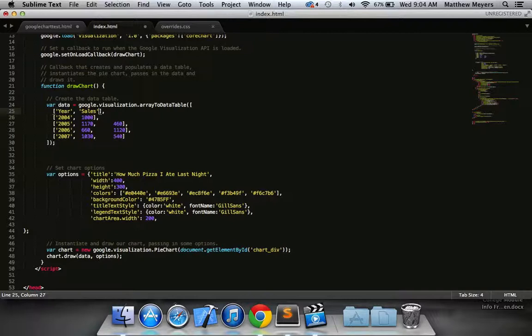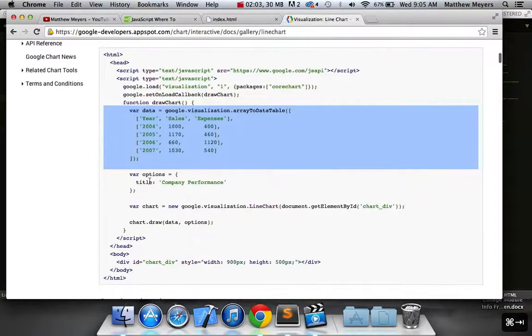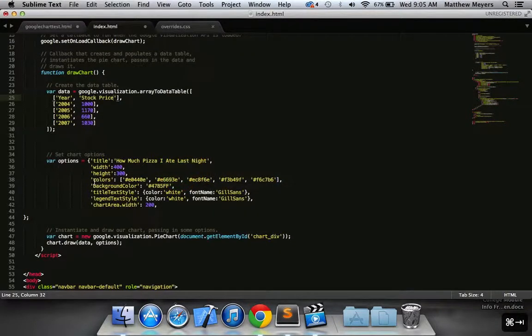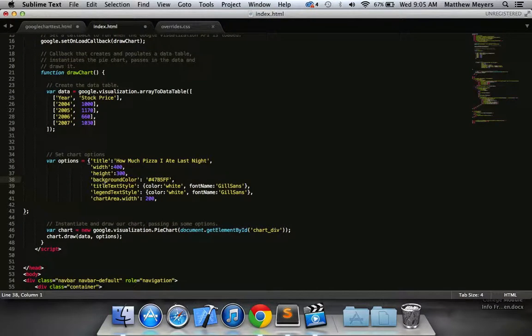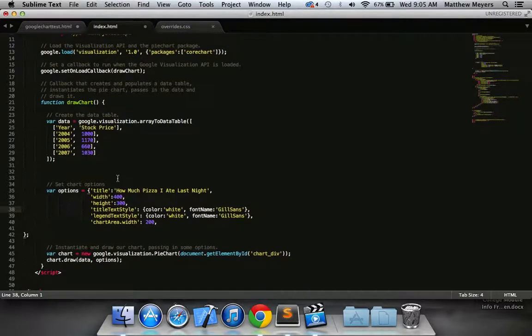Definitely don't need two. Okay. And we can also change the headings here. This should probably say stock price, and this is year too. Okay, so that's good. All right, and also let's see, the next part is options. They only have title. A lot of the options are the same. Colors, we don't need 5 different colors, that's for sure. But everything else, we can just keep the same. I'm going to just delete the background color for fun. We can change that later.